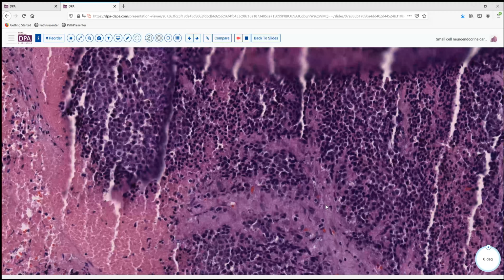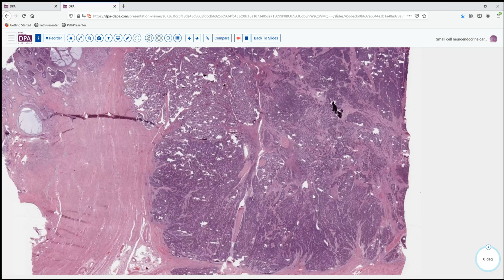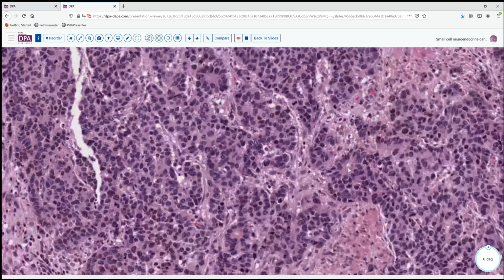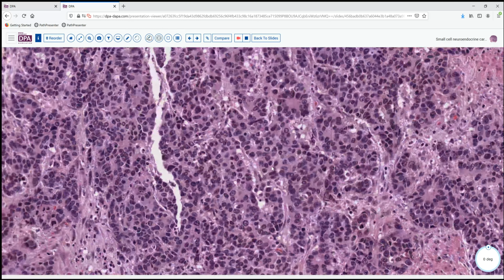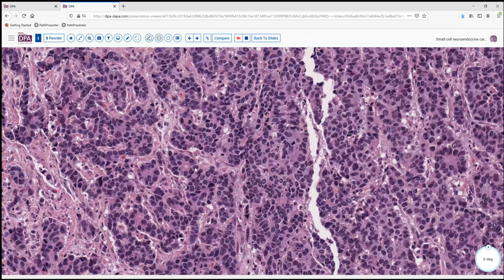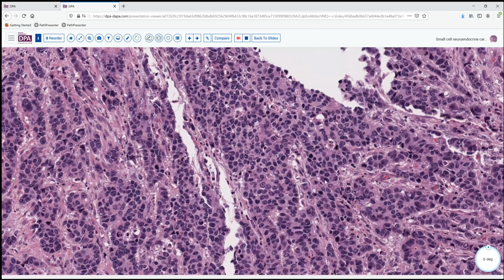So initially, based on the exam, it appeared that there was just tumor here in the cervix, and so the rest of the specimen being morcellated, we took more sections. And in fact found a much larger and more dominant mass elsewhere in the uterus, which had a little bit more recognizable pattern. Here we can see this sort of organoid nesting and sort of rosette pattern in some of these areas, with, again, neuroendocrine type features and the pattern of neuroendocrine carcinoma.